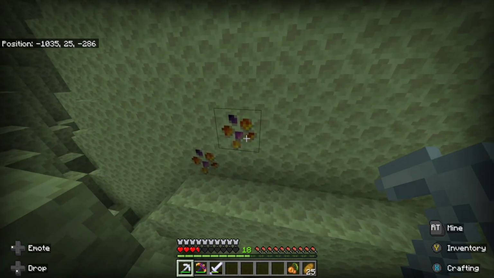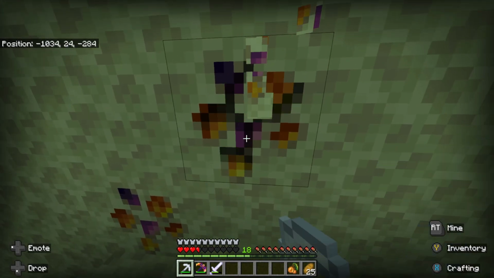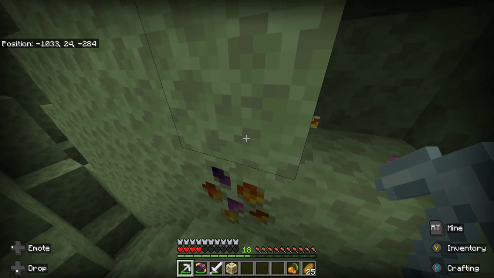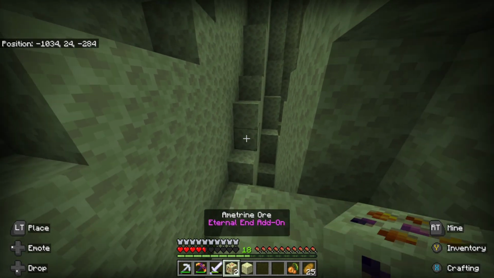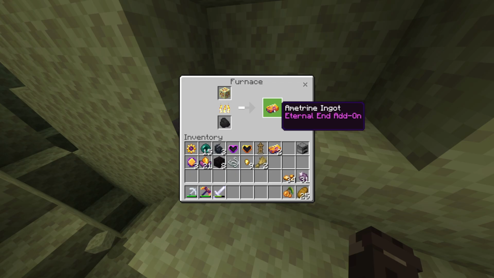This is often mistaken for the geodes. However, these are much different. These are a rare gem that can only be found deep underground within the Gilded Ridge. Placing these into a furnace or a blast furnace will also make Ametrine ingots.